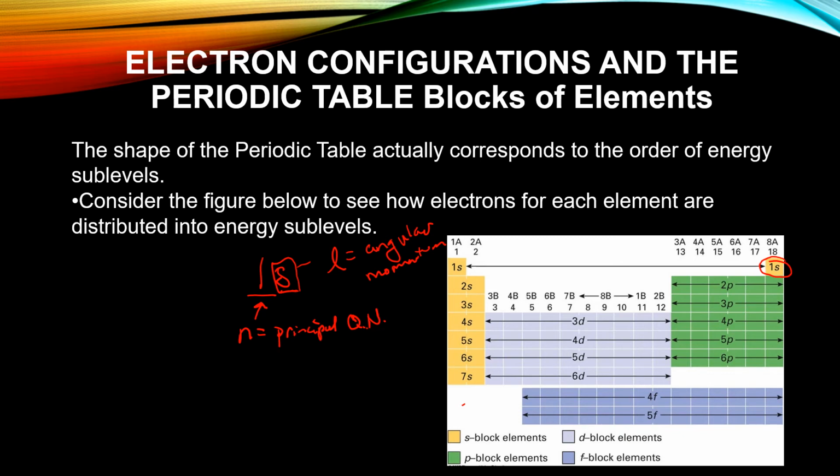Now, I'm going to do a few examples here to kind of help you out with this. We have a couple of different rules, and I'll just talk about those really quickly before we start, and then I'll explain them along the way as we're doing some of the different example problems. So the first rule that you will find is something that we call the Aufbau principle.